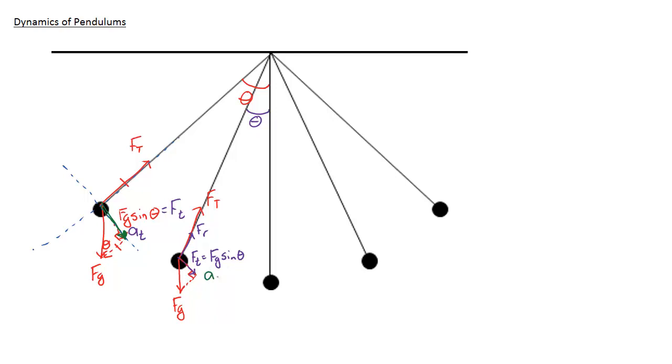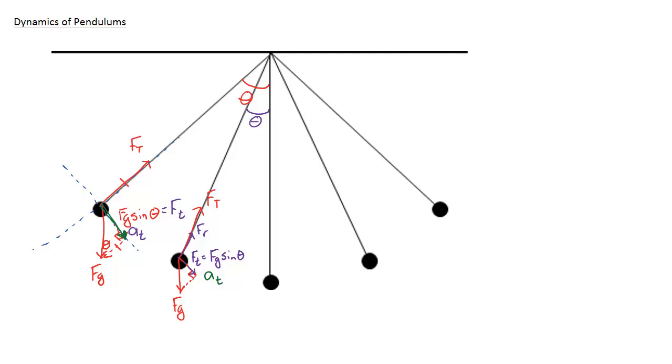But what's different in this case from before, and this is another important point to understand, is that since it's still the force of gravity times the sine of theta, that's going to be this tangential force that we have here, and theta is decreasing, it means that the tangential force is going to be lower in magnitude at this point. So we had a greater magnitude tangential force at the top. We have a lower magnitude tangential force at this point. That means that the tangential acceleration will also be lower at that point. So that's another very, very important point to understand.